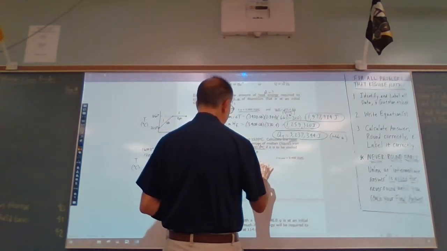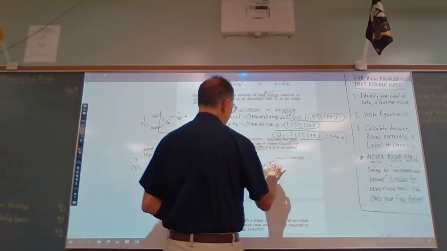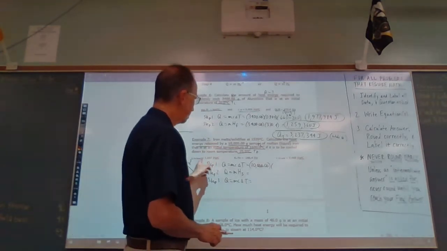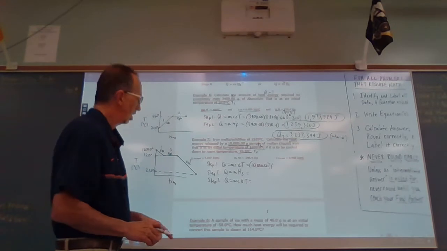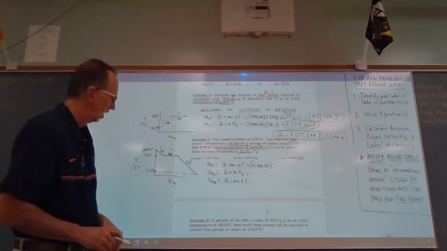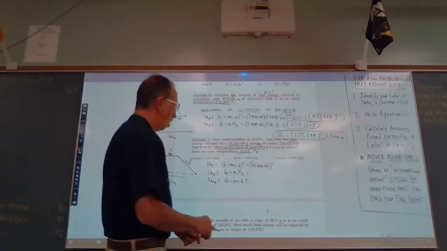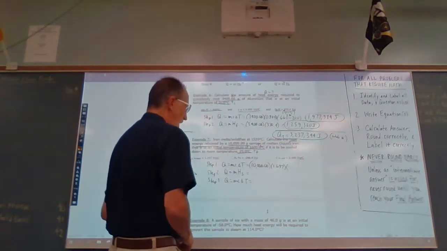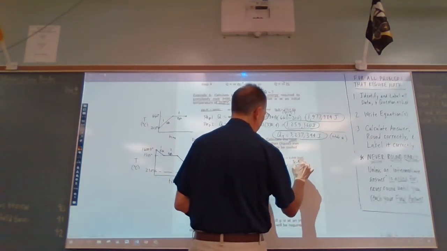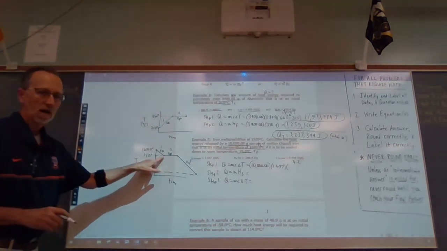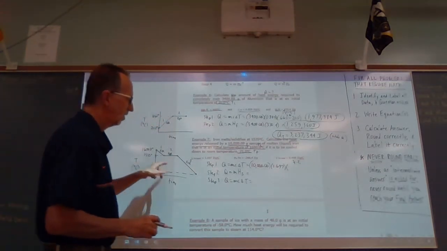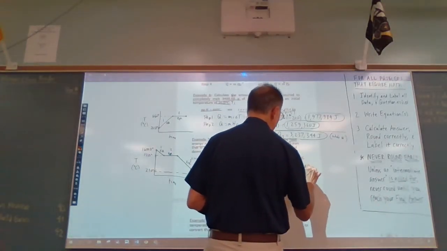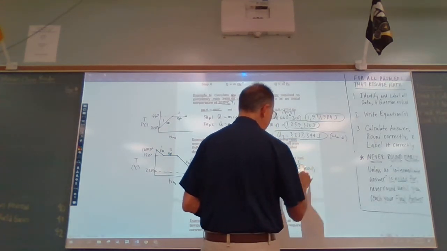The mass, 10,000.00. Specific heat of liquid iron. Be careful. There are two specific heat capacities listed here. We are in the liquid phase initially. So we need to make sure we use the right one. Be careful of that. 1.697. And then T final minus T initial. Look at your graph. Our final temp in stage 1 is 1535. And our initial temp is 1600.0, which is negative 65.